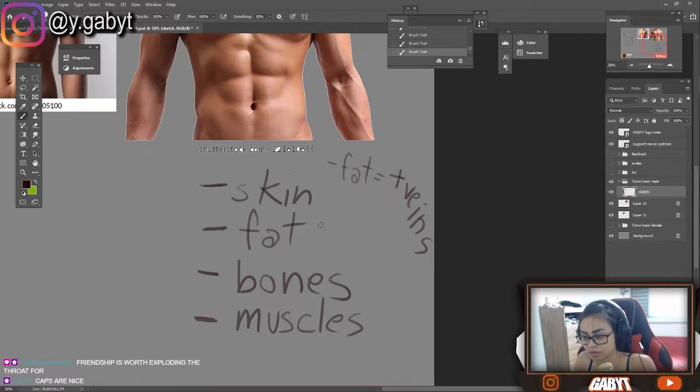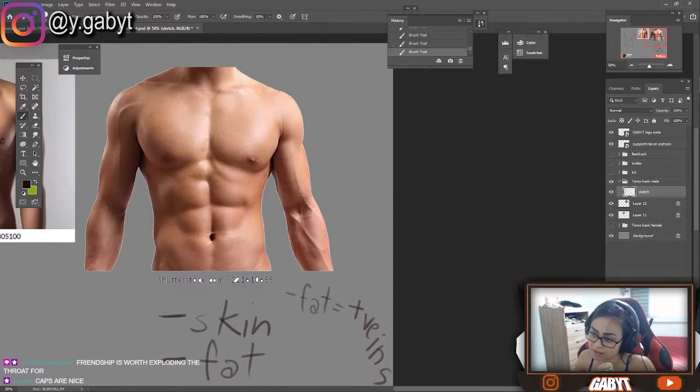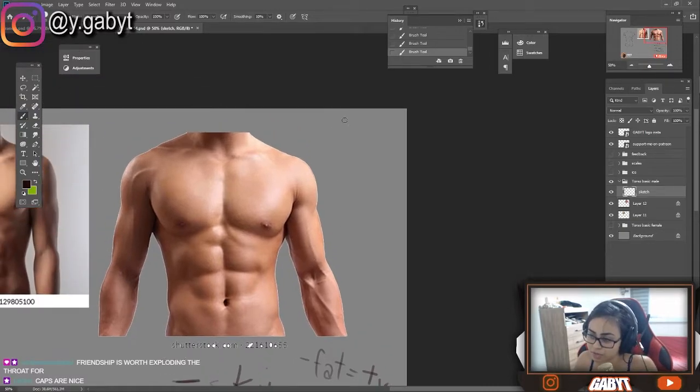And if the person is overweight, you just need to put fat over this and this. Everything is chubby, and chubby is easier to draw. There's less detail.